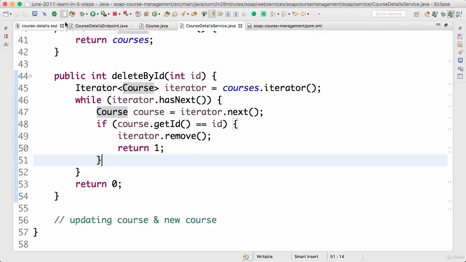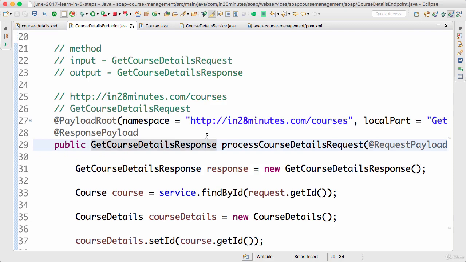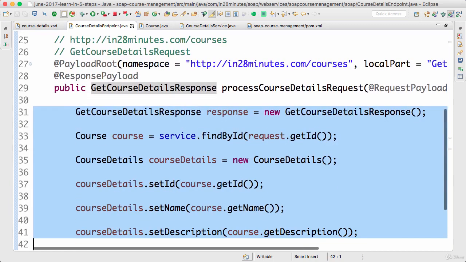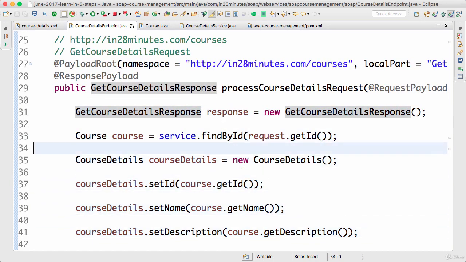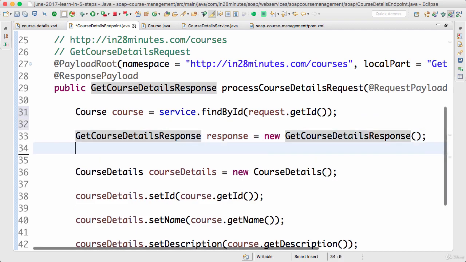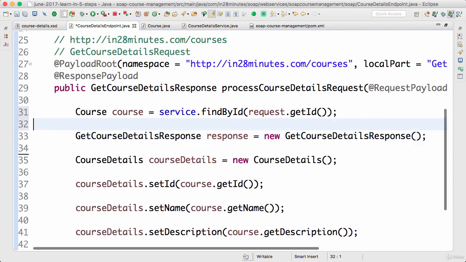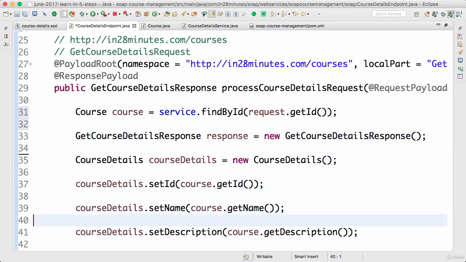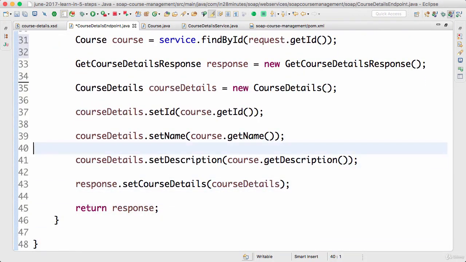So the last thing I'll do in this step is to refactor the whole thing a little bit. One of the things I don't really like is having a lot of logic in here. So actually, the ideal way to do things like this is to use a mapper. So I'm getting the details of the course in here. What I'll do is move this line of code up, and to create the response object, ideally we should create something called mappers. For now, I would actually create a map method.